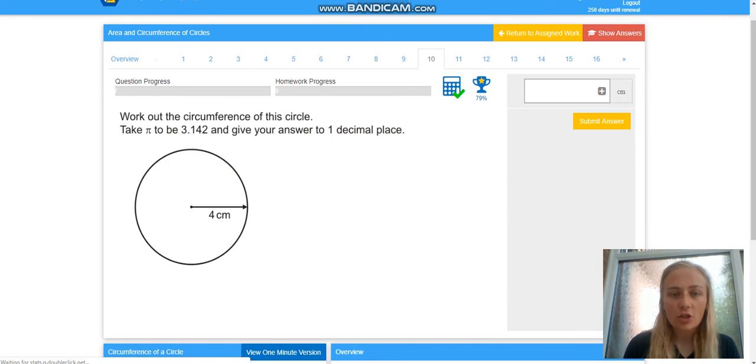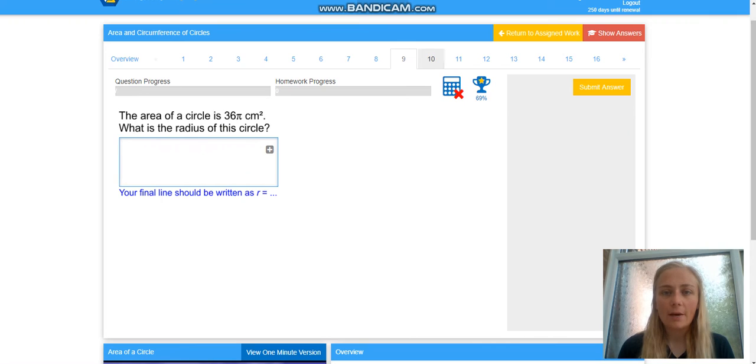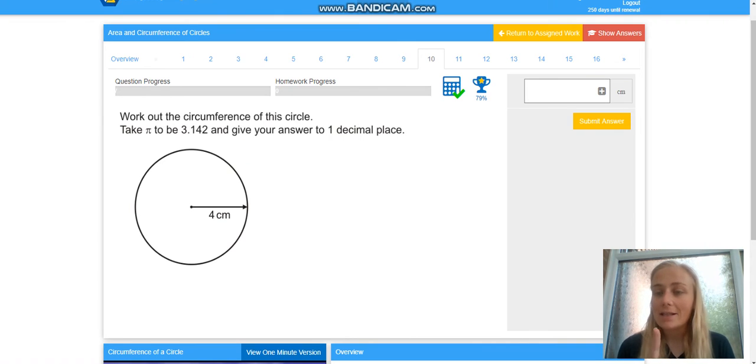There are lots of questions on those. Then there are lots on the circumference, okay? The circumference is round the outside of the circle. From last week, we know that to find this, we need pi times the diameter. The diameter is all the way across the circle, making sure it goes through the centre point. This one is 8 centimetres because 4 centimetres is the radius, which is half, but we want to go all the way across, which would be 8.